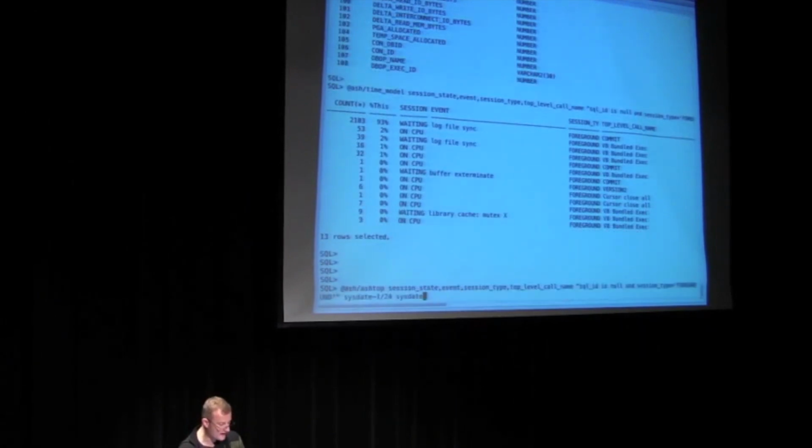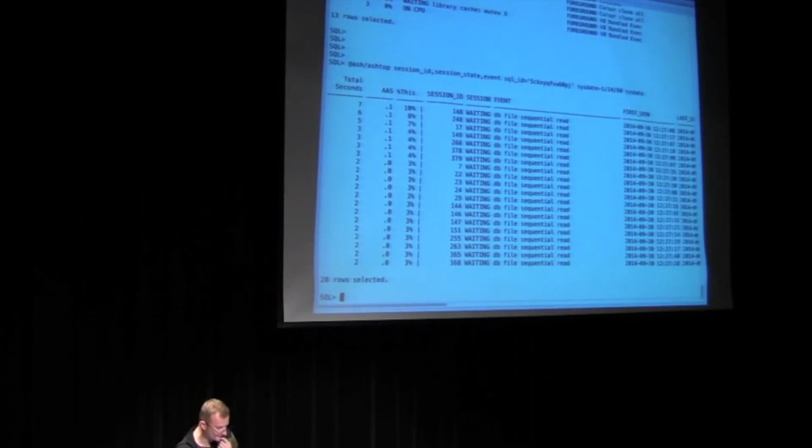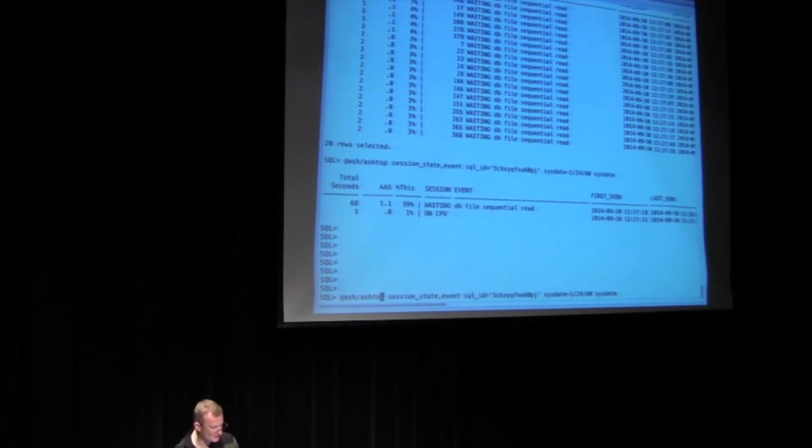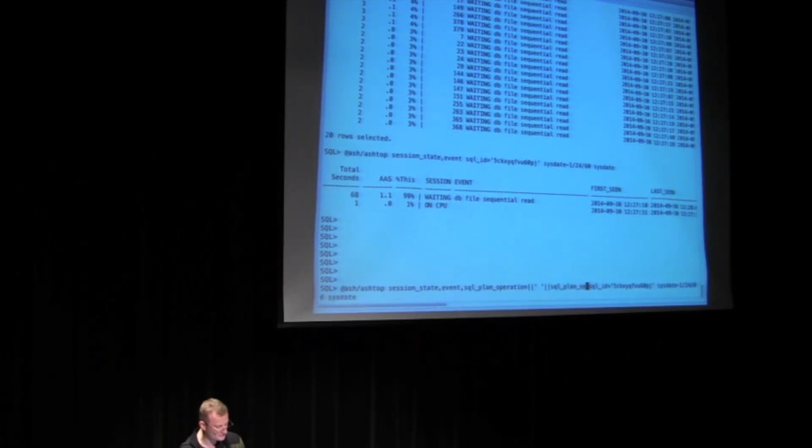Okay. Well, I have to show one more thing about ASH. Earlier I drilled down into a specific SQL, right? Okay, let me just get rid of the session ID. ASH, since 11g, has new columns called SQL plan operation, and let me add SQL plan options. I'll put it into double quotes again because there is a space in here.